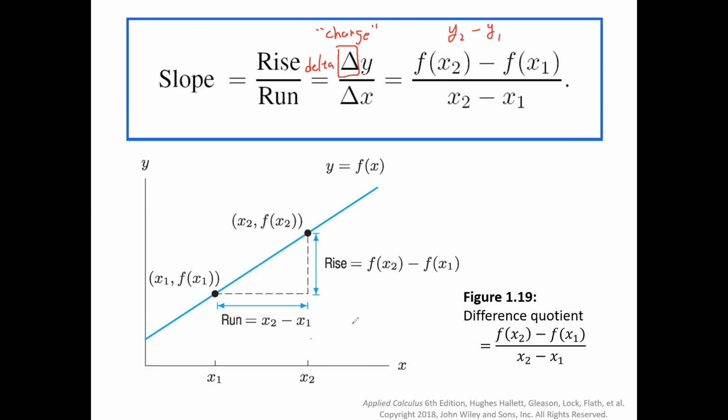Here we have a really nice graph of looking at it. The first point we have is x1 and f of x1. The second point we have is x2 and f of x2. To find the slope of the straight line that goes through these 2 points, we first find out how many units we run to the right by doing x2 minus x1. And then how many we rise by taking f of x2 minus f of x1. And then you just divide these two numbers to get the slope.